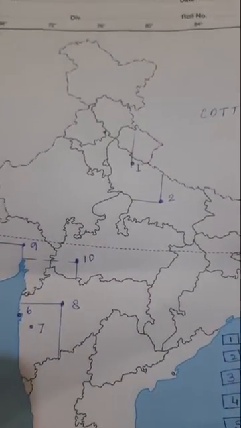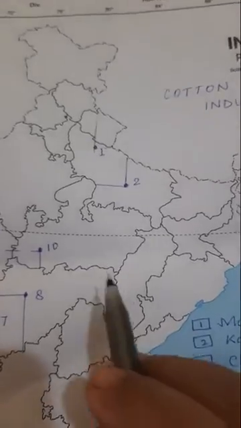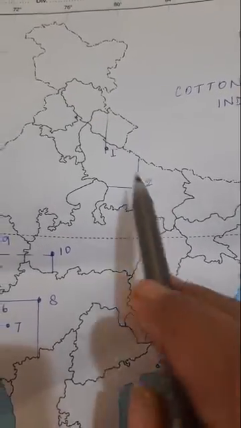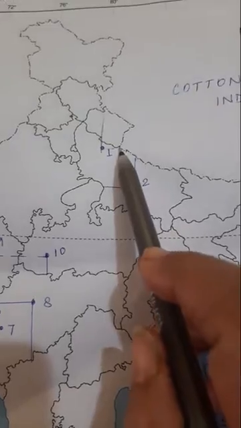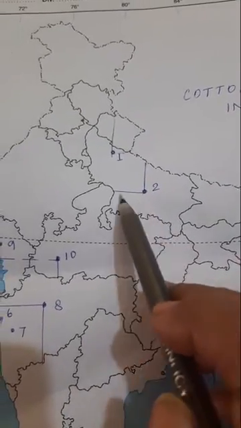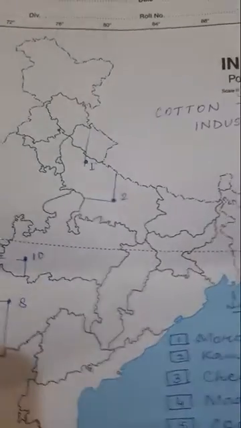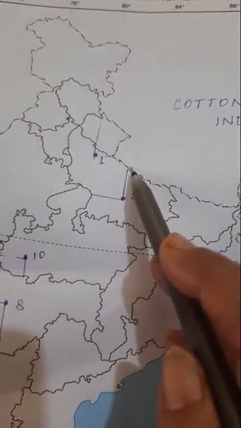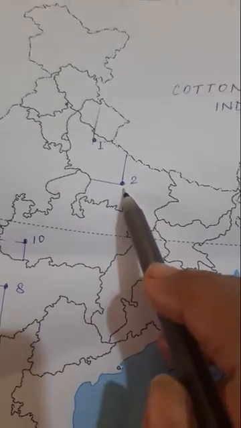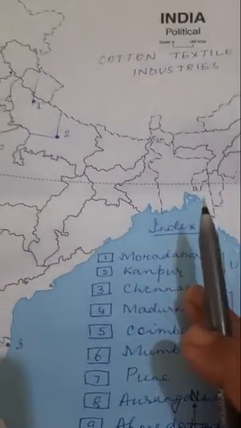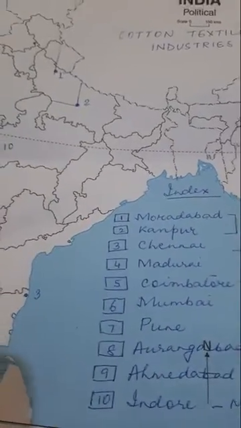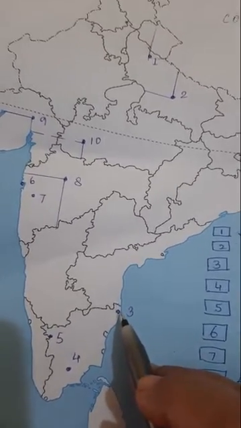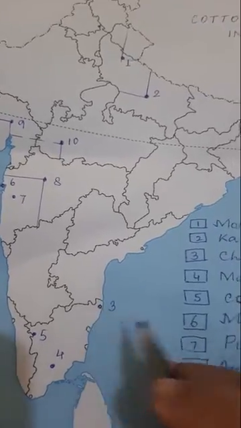Now the second one is Kanpur. To locate Kanpur, we will take one line from this point, from this head of our Madhya Pradesh, and a little bit away from this bend you draw the straight line. The intersection point is our Kanpur. Okay, one line from here, that is from this bend, and another line from the head of Madhya Pradesh. Now the next one is our Chennai. Number 3 is Chennai. Chennai is located just at the stomach of Tamil Nadu. Here, the point where it is maximum inflated, this is Chennai.